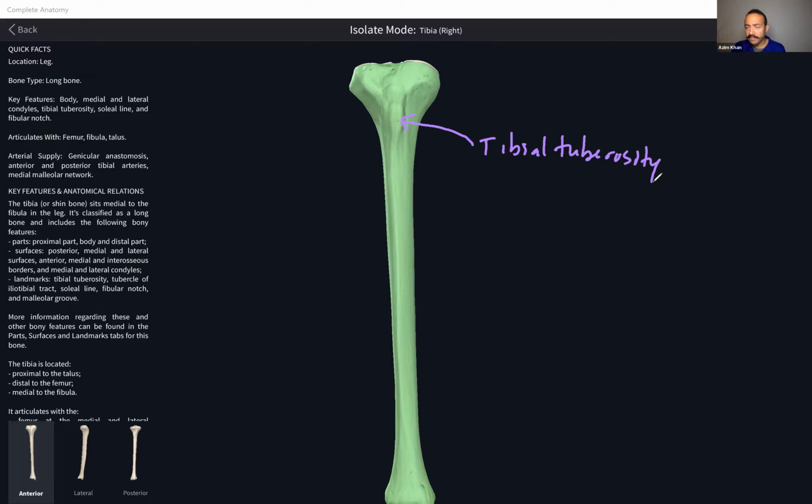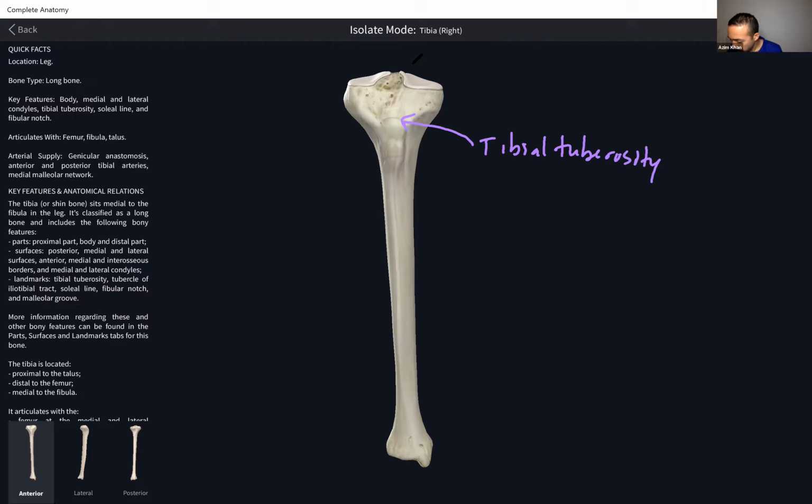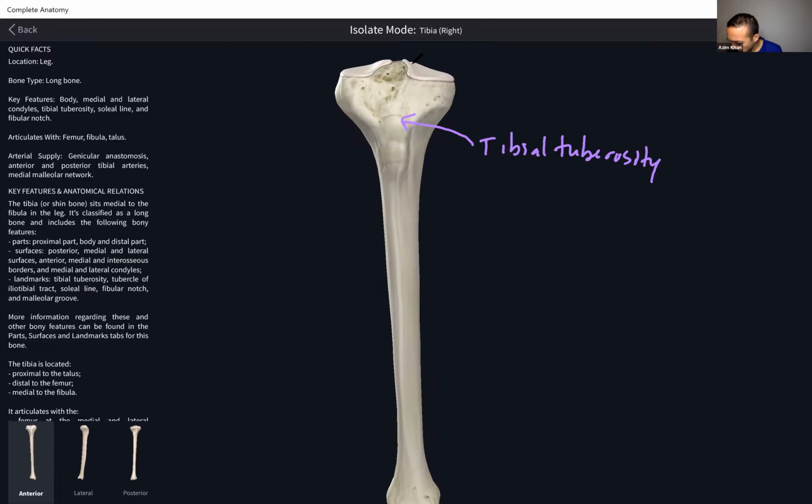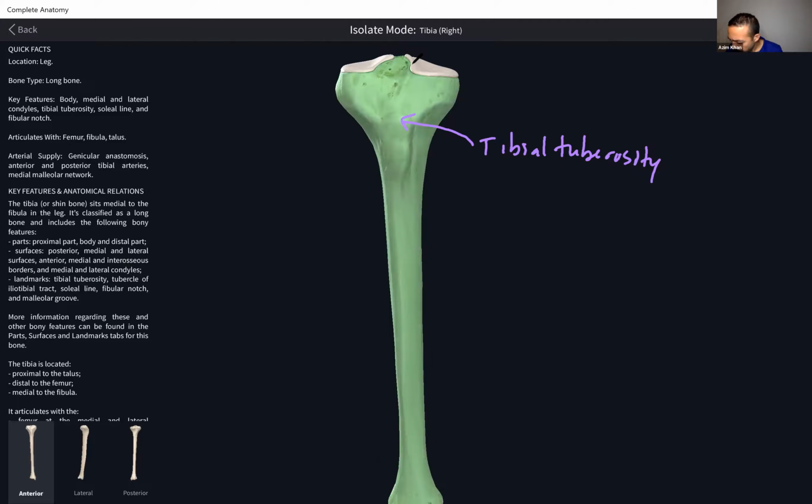This is the right tibia. So this surface is the part of the medial condyle, and this is part of the lateral condyle.